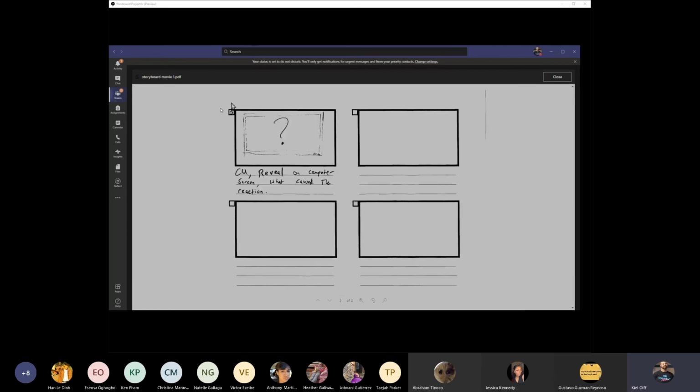And then the final shot, shot 5, is a close-up of the computer screen where you reveal on the screen what caused that reaction of your actor, of their elation or their sadness or whatever the case may be. So let me show you the shots that I took by myself. It only took me about 5 to 10 minutes to do these 5 shots, so you can get it done in about 10 to 15.